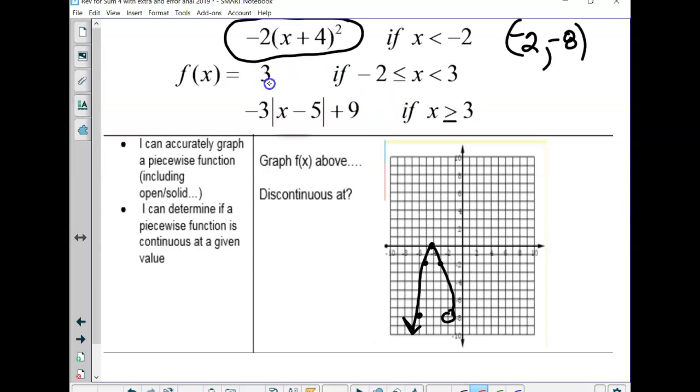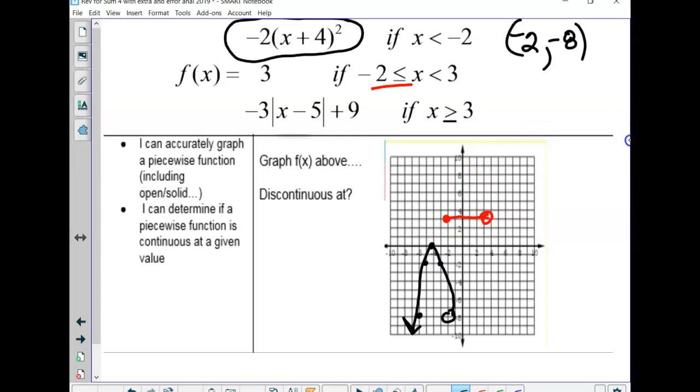This is your favorite, right? Yeah, and it's up at 3. I tried to do it in the wrong spot earlier today. It's up at +3. And at -2, it has a solid dot. And then over here at 3, 3 should be an open circle. Mine is not at 3, 3 very accurately, but pretend.